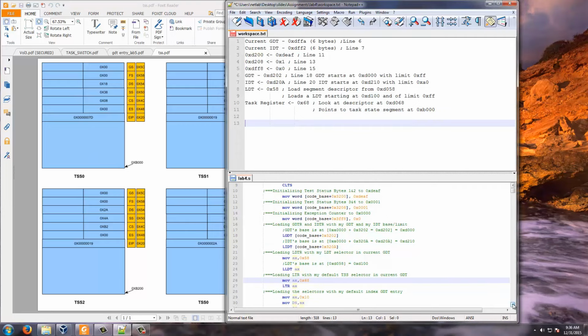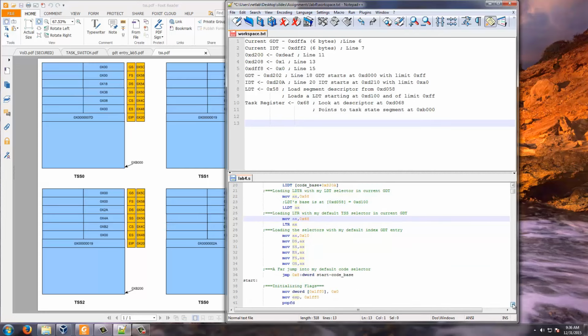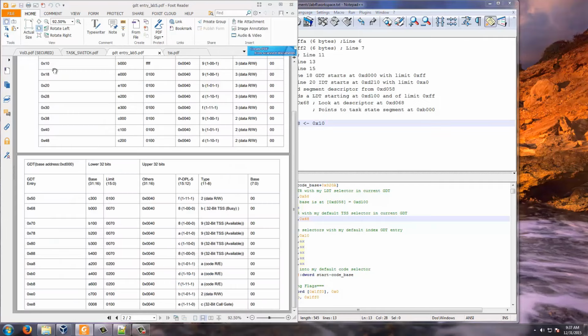Okay. So now I have allocated a task state segment at B1000 for the current task. And now I am moving DS, SS, ES, FS, GS, everything as 0x10. What does this mean? Let us go to the 10th entry here.